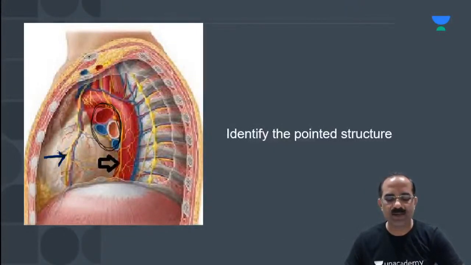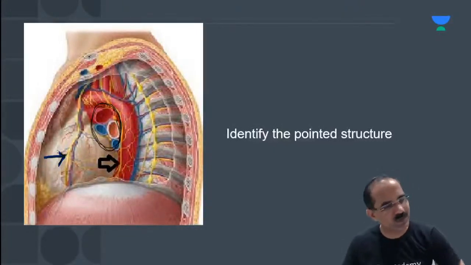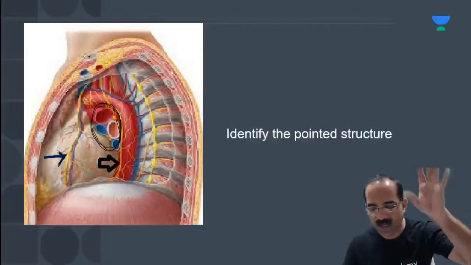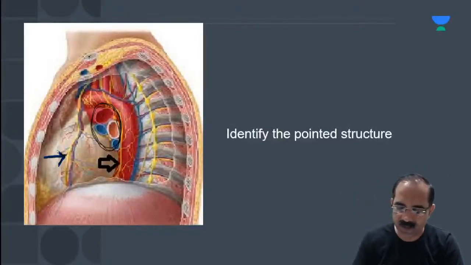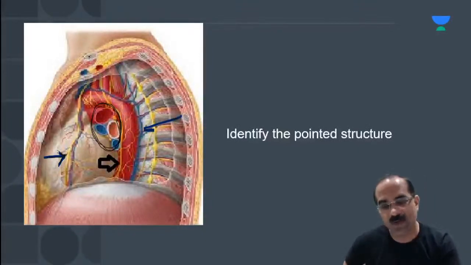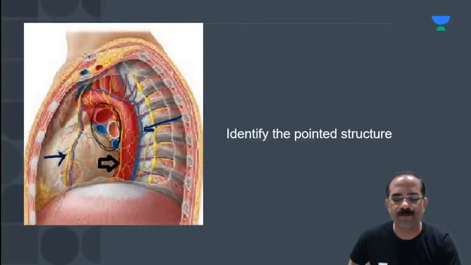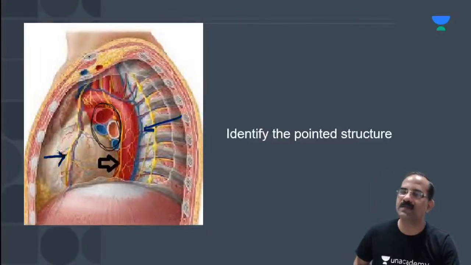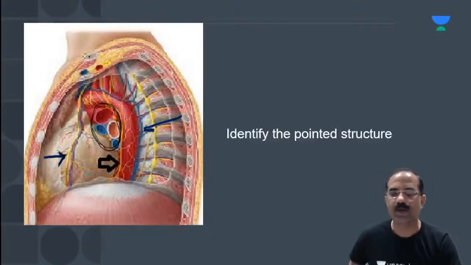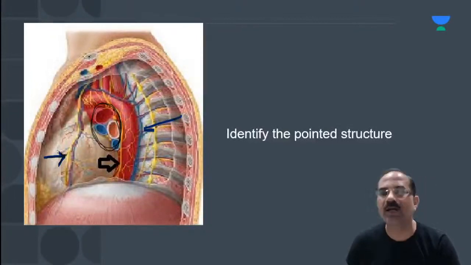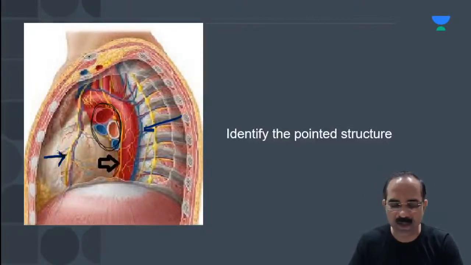I would see the azygous vein and the SVC. Perfect, bachcha. Very good. And then if you can tell me what is this vein? ये क्या होगा? This is on the left side. Left side पे कौन सी vein होती है? Which is the vein on the left side? It's the hemiazygous and the accessory hemiazygous. On the left side would be the hemiazygous and the accessory hemiazygous vein.